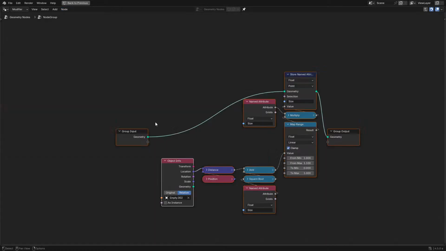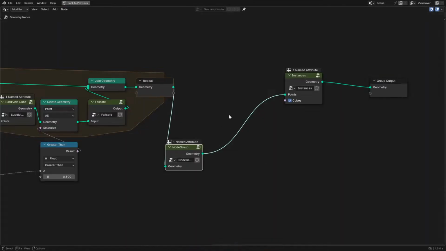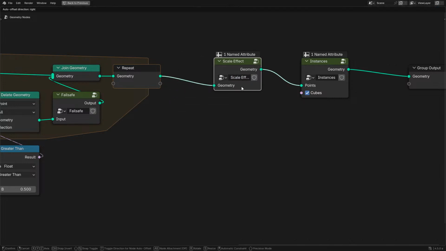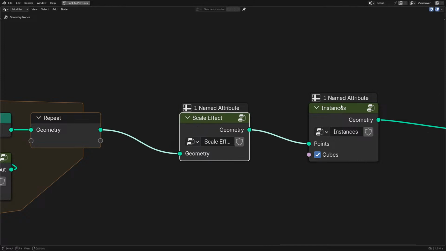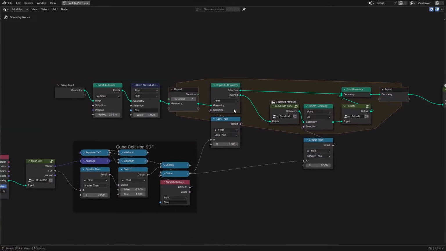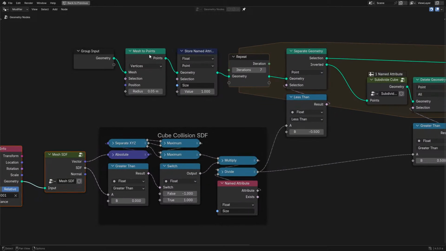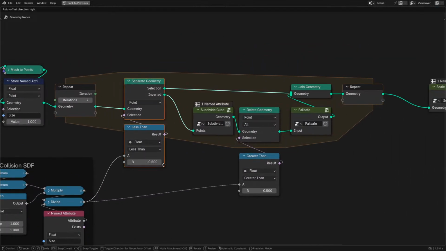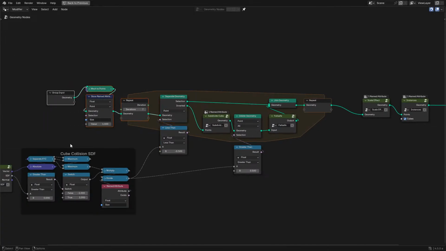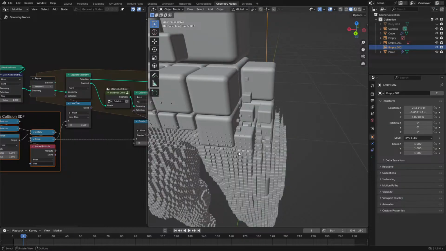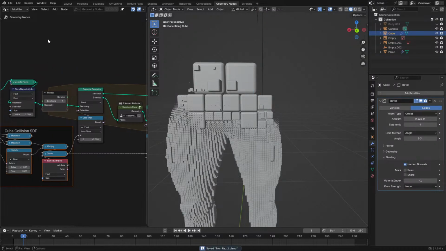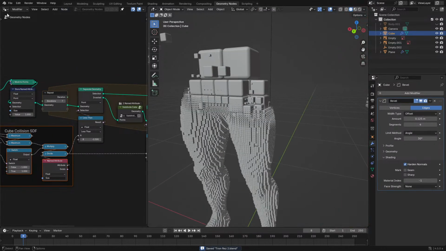So node, make group, and then this is the scale effect. Scale effect after our tree is made. So scale effect right there. And we can add in another one for camera culling before or after that to make it easier on everything else. Mesh to points, we can just put that up there, forget about it. And this part is right there. So that is the current setup. So let's focus on the shader because we spent way too much time on that. So let's save this. So now we just have some legs with cubes right there.